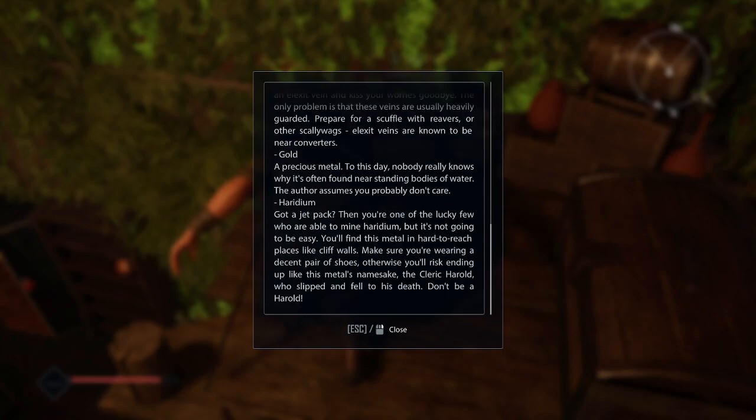Gold, precious material, precious metal. To this day, nobody really knows why it's often found near standing bodies of water. The author assumes you probably don't care. Iridium. Got a jetpack? Then you're one of the lucky few who are able to mine iridium. But it's not going to be easy. You'll find this metal in hard-to-reach places like cliff walls. Make sure you're wearing a decent pair of shoes, otherwise you'll risk ending up like this metal's namesake, the cleric herald who slipped and fell to his death. Don't be a herald.